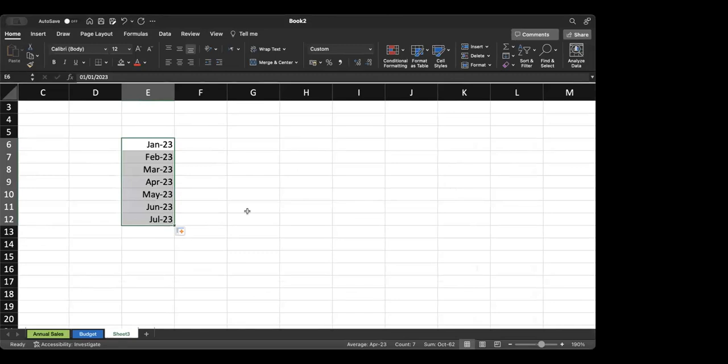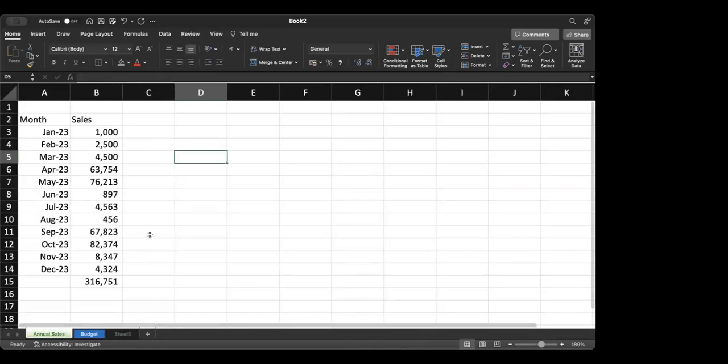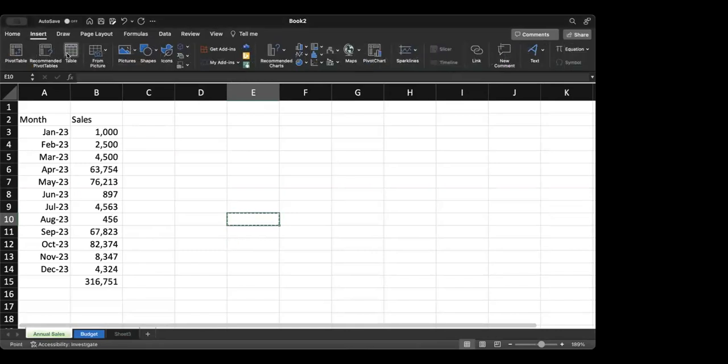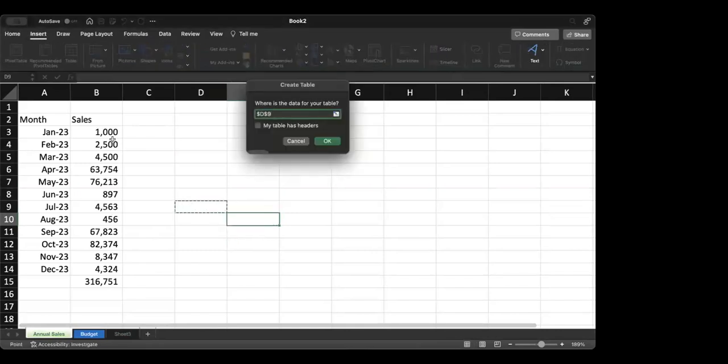After completing this data, if we want to take a printout, would it be coming in the columns, or do we have to select something for that? See, now I'll just add the table to this. Insert table.